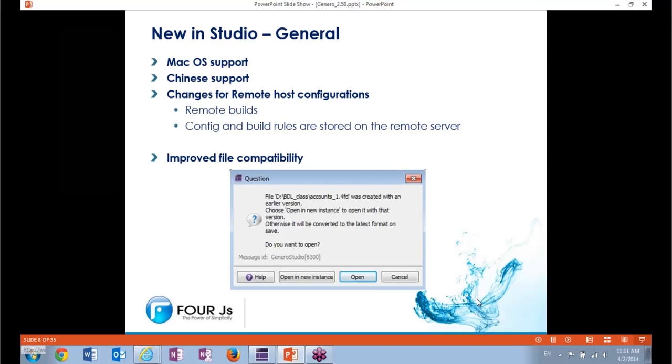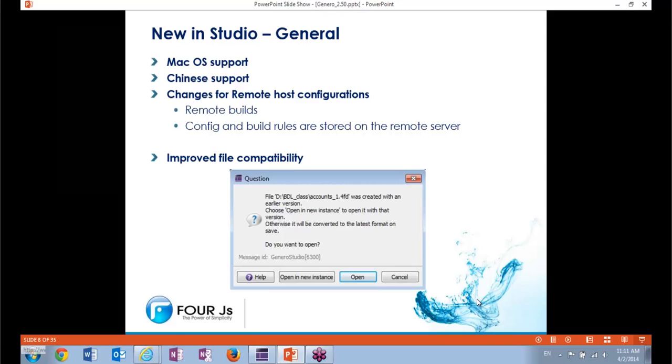But we also have a remote installation option, where you have a Genero Studio server on a remote server, and then you work on your local machine with Genero Studio client, and that client connects to the Genero Studio remote server to do your work, and that's a fairly common configuration.